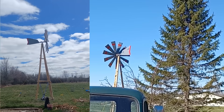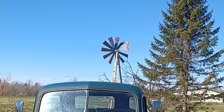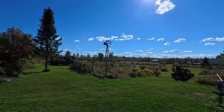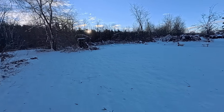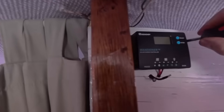My first venture into generating my own electricity was to build a windmill. I had a lot of fun and it's an ongoing experiment because it always finds a new way to break. Last winter it had broken when the first storm hit — it turned out to be a three-day power outage right around Thanksgiving weekend. To complicate things, I had one kid sick who was throwing up, and it's good to have 24-hour light just to see what you're throwing up into.